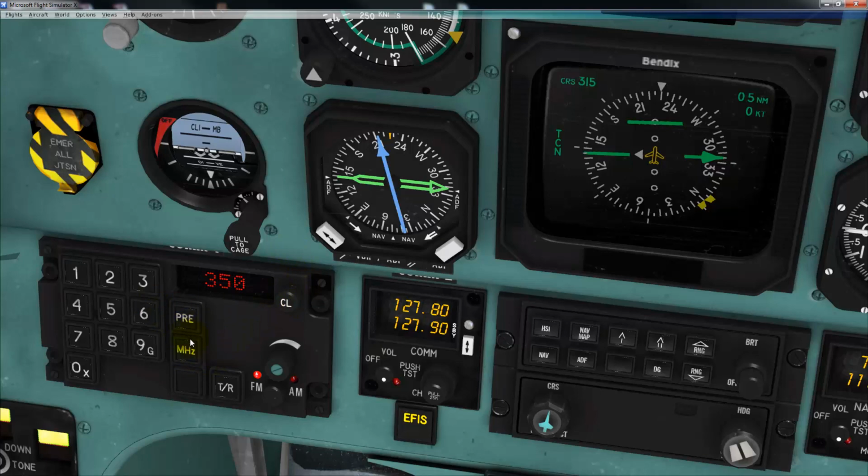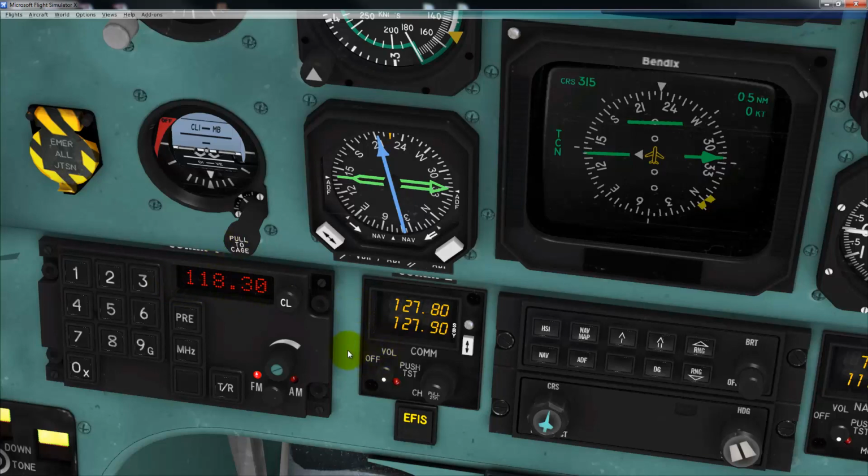To switch back to the megahertz mode, it's simply a matter of pressing the COM1 frequency mode key, which will switch you back to the mode that you were in previously. So now we can easily tune in whatever radio frequency we want. If, however, you choose a frequency that is invalid, such as I did just now, the radio will refuse to move to that frequency and instead return to whatever was previously tuned. In this case, Pierce Tower on 118.30.